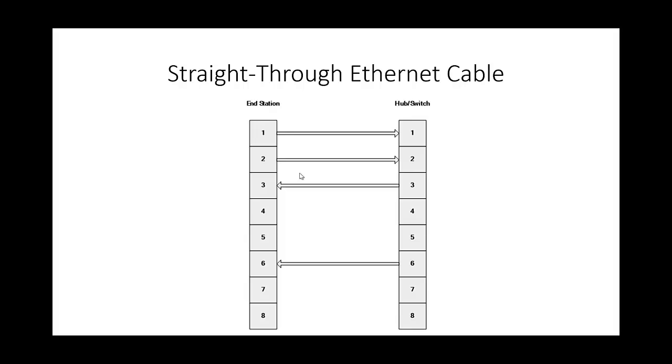One of the advantages of using UTP cabling is that it can support full duplex transmission. Separate send and receive circuits allow both sides to transmit simultaneously. The interface of the end station is also known as an MDI, or medium dependent interface. And the interface of the switch or hub shown on screen is known as an MDIX, or medium dependent interface crossover, because the transmit pins on the end station have been connected to the receive pins on the switch or hub, and vice versa. So let's move on to crossover cables.